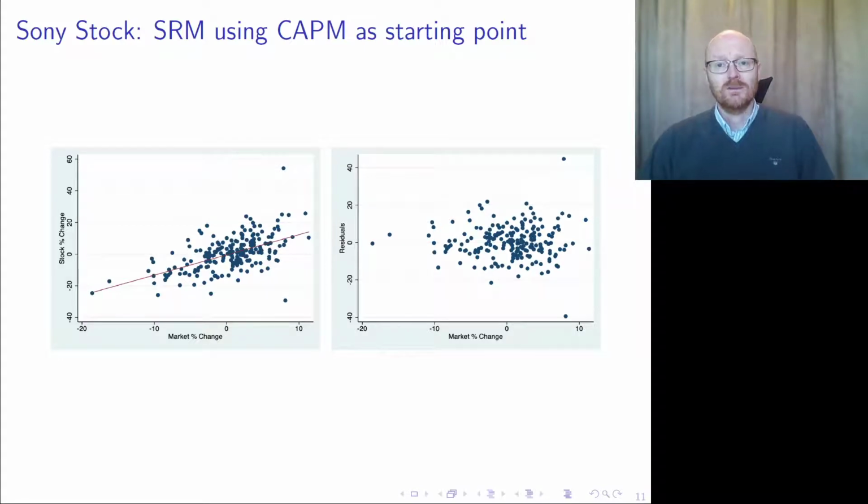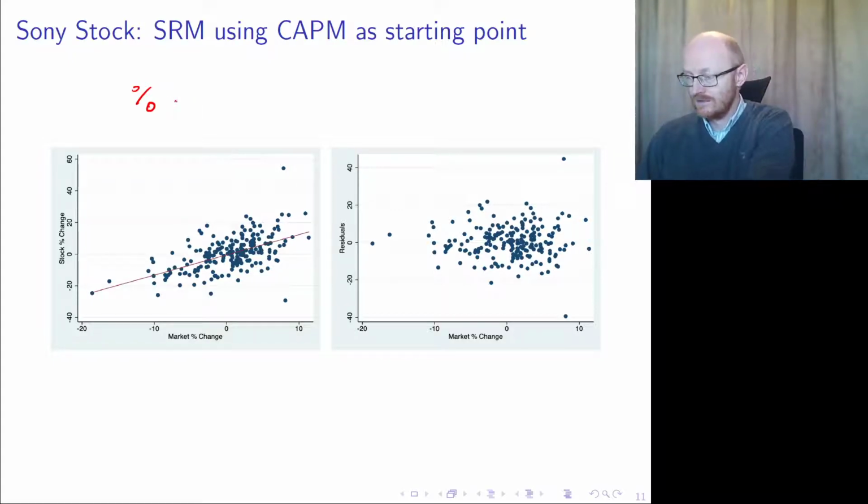By using the capital asset pricing model regression, we want to say something about the variance, or the relationship between Sony stock and the market, and we want to say something about the riskiness of the Sony stock, and whether or not it outperforms the market. But before we get to that, we do the regression.